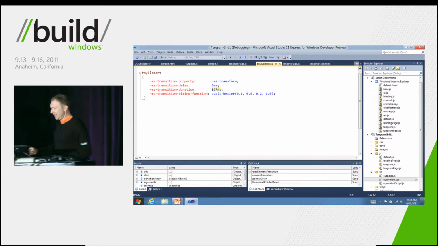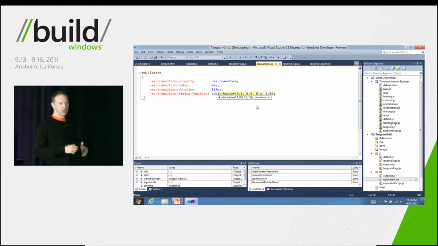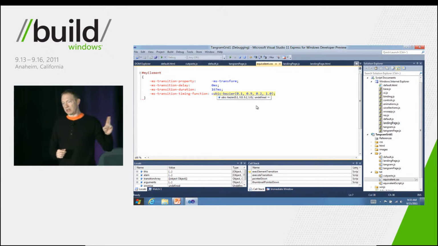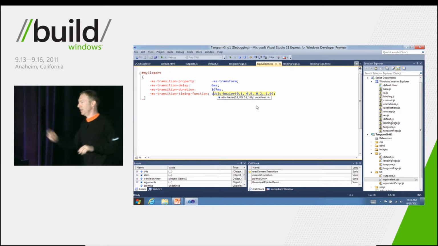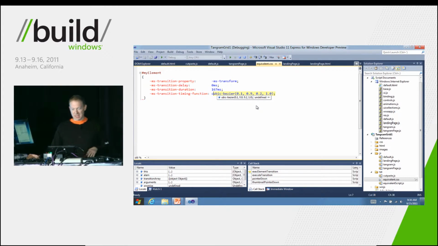And then finally, we want to give the rabbit some personality for this movement. We do that through this cubic Bezier curve. They're often called ease functions. Does the rabbit start up slow and then pick up speed? Or if he's really drinking caffeine, does he start off fast and then crash at the end? So that's kind of how the CSS transition works.